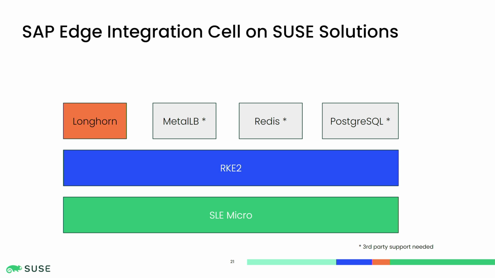And furthermore, SAP relies on the databases Redis and Postgres. Just to mention here, if you want to set it up, SUSE does deliver package support for Redis and Postgres, meaning if there are bugs, critical bugs or security risks from that software, that is covered by SUSE. We're going to go ahead with the package, start development, and try to fix it. But if it comes to application support, so if your data actually is corrupted, SUSE won't take the support for that. There is a third-party support needed. We clarified that with SAP. That's the way to go.